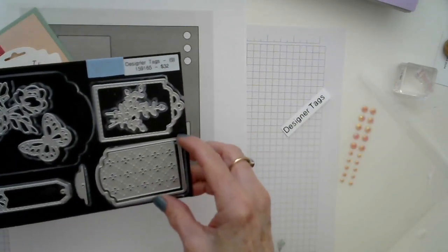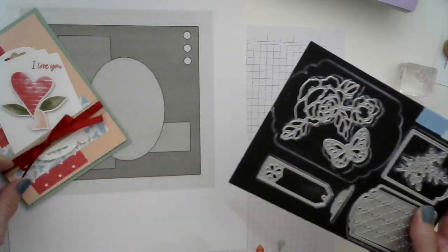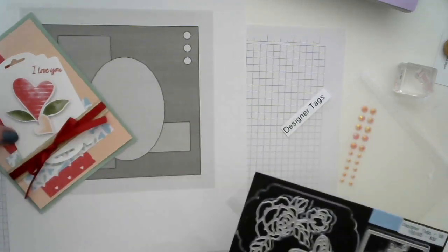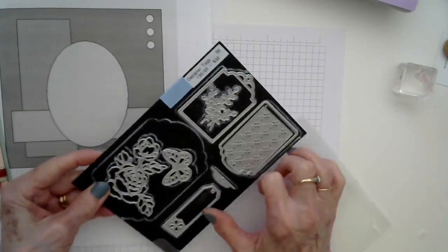It comes with a bunch of different things that you can cut out and use, but the one that I often use is the tag. Now, this tag, like I said, to me it looks like a serving tray.